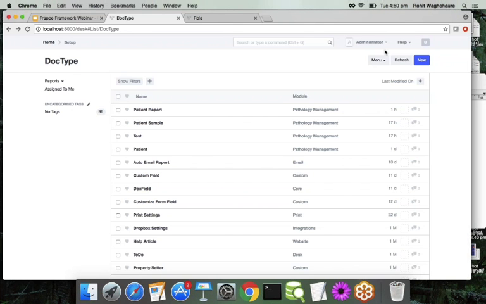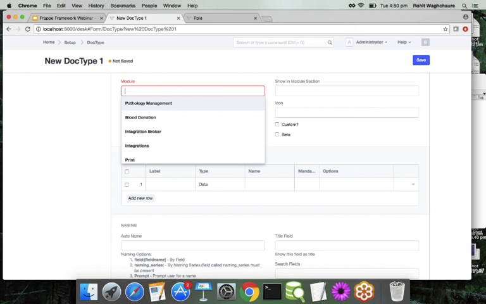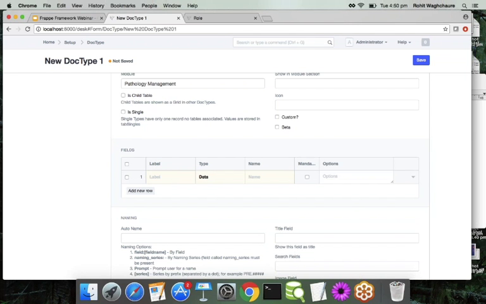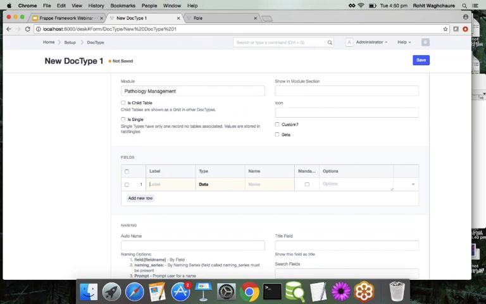Now you can create a doc type. So I have patient, test, sample. Let's make a new doc type called Test. Patient, the laboratory or the hospital or a doctor. Let's say doctor. Yeah, we need to make a doctor. We have a patient but we don't have a doctor master. So let's make a doctor master. The doctor master requires a doctor name.